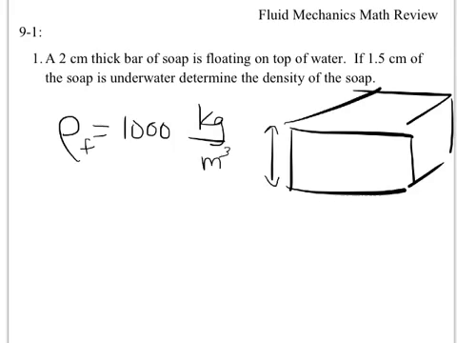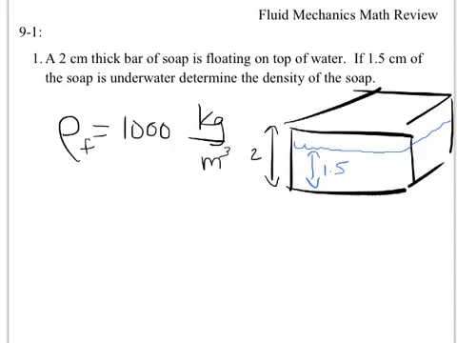But let's think about what we know relatively speaking. This is the bar of soap. Where's the water level up to? 1.5. 3/4 of the way. That's the key. Take a look. The water level is here at 1.5 centimeters, which means that the water level is 3/4 of the way up the bar of soap.